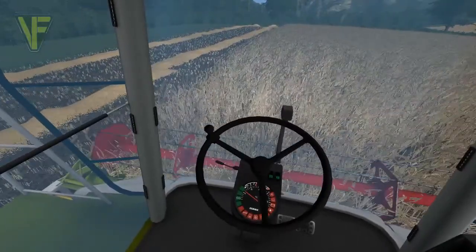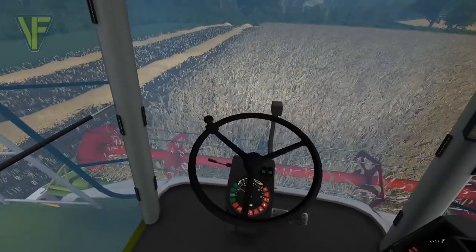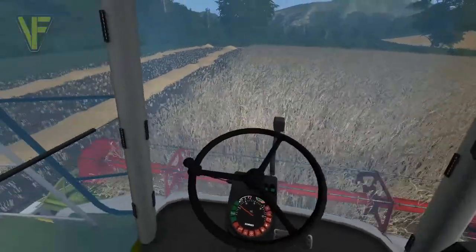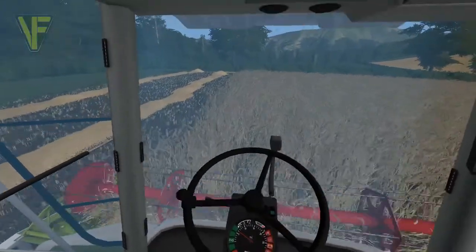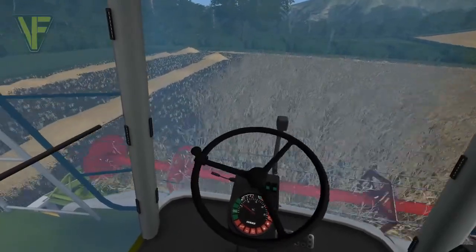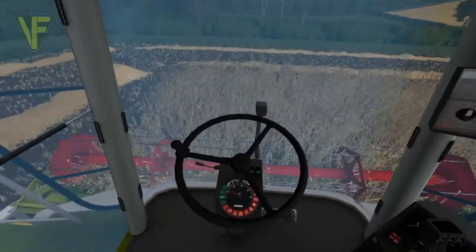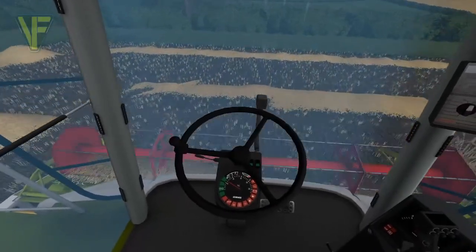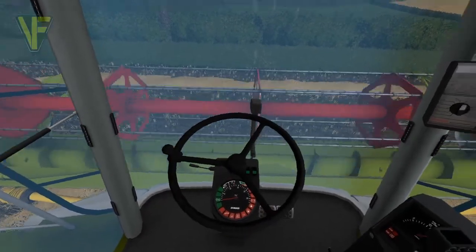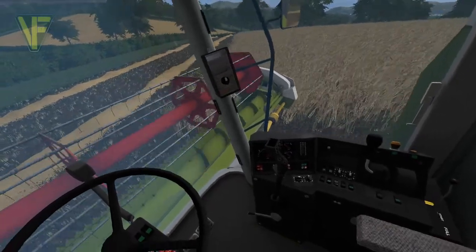That's okay. We're not going to be struggling up and down that hill much once we get into the main body of the field, because we're going to be going this direction, so there's not really a lot of hill this way. Only when we're turning will that really come into it. There we go. Round we go.